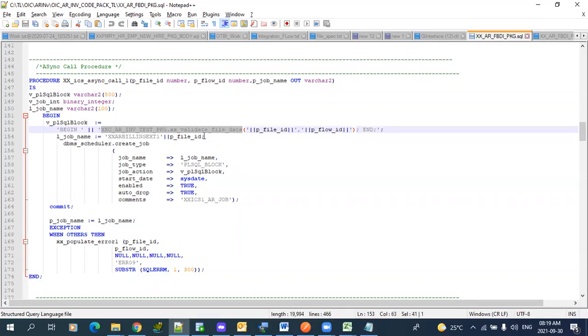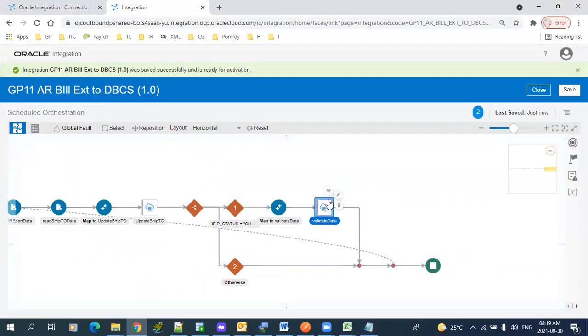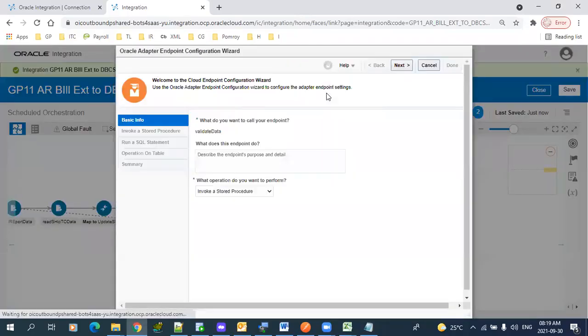So what is the significance? Why the asynchronous call comes into the picture: if you see the database adapter, when you use SQL procedures, Oracle gives some instructions for us.